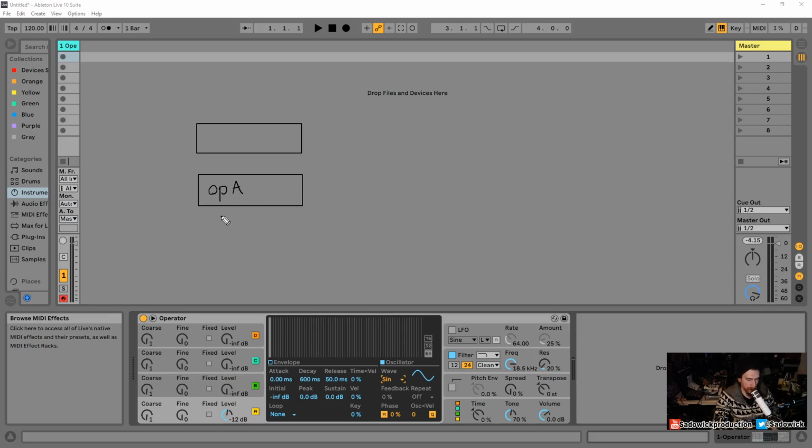They're called operators, but let's just pretend those two things are interchangeable. This is operator B. There's B and then there's A. A is essentially being fed into the out, and by default with the routing, B is being fed into A.